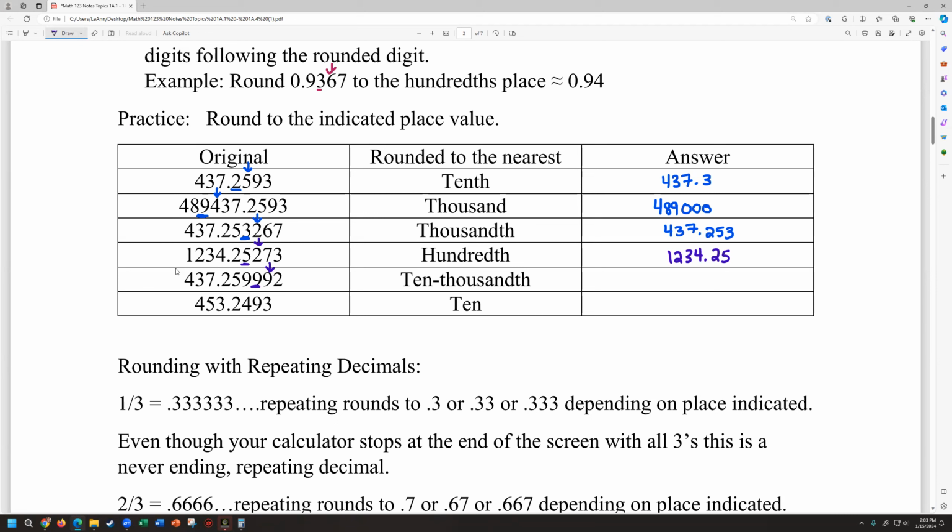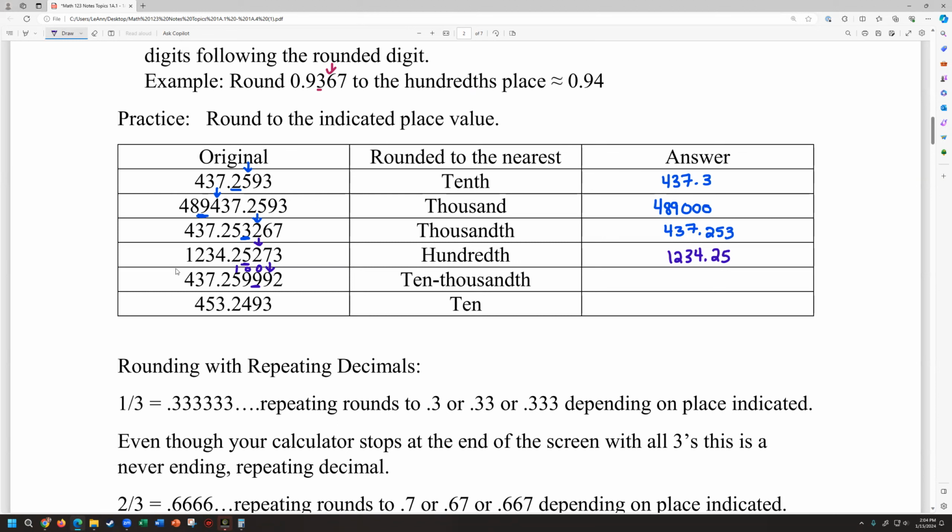So it's going to bump my 9 that's in my 10,000th place up to a 10 because a 10 is the next digit up. But we can't put 2 digits into a single place value. So what happens here is that you put the 0 of the 10 in this spot, and we add the 1 to the next spot in front of it, to the left of it. Well, it just so happens to also be a 9. So that would add 1 to that, and that would become 10. And then we add the 1 again. We have to bounce it up. So this one's going to be a 6. So that's kind of a rolling round.